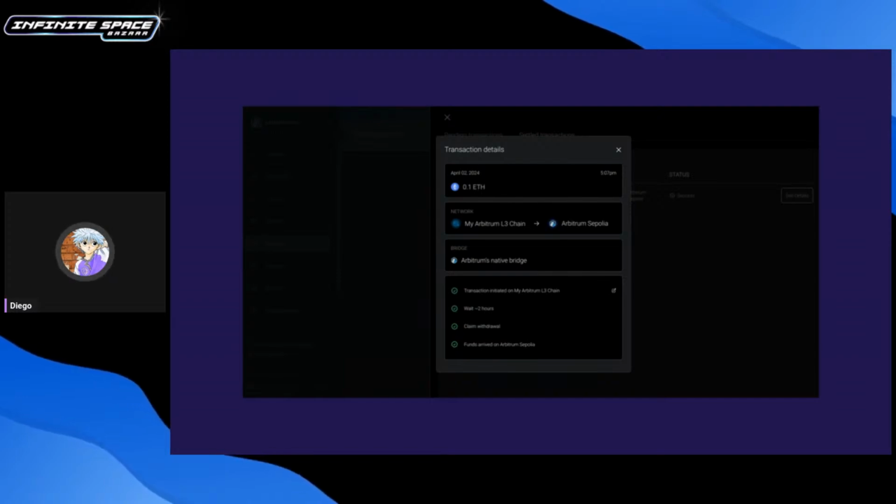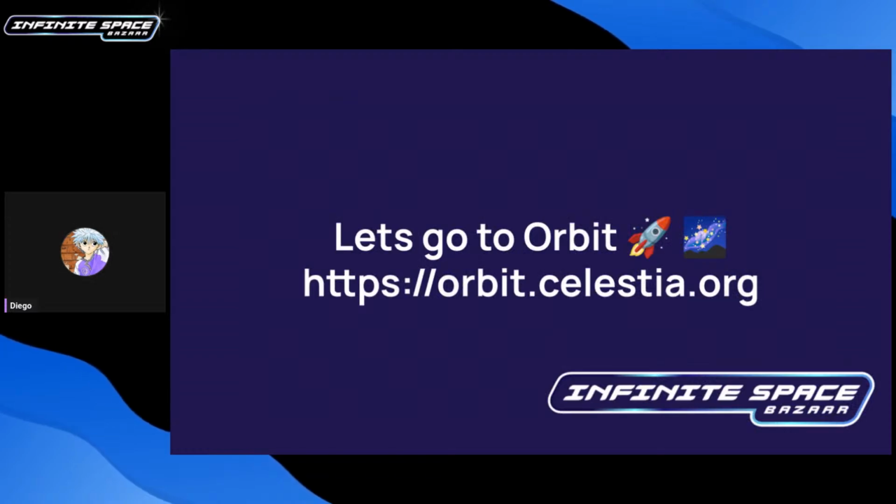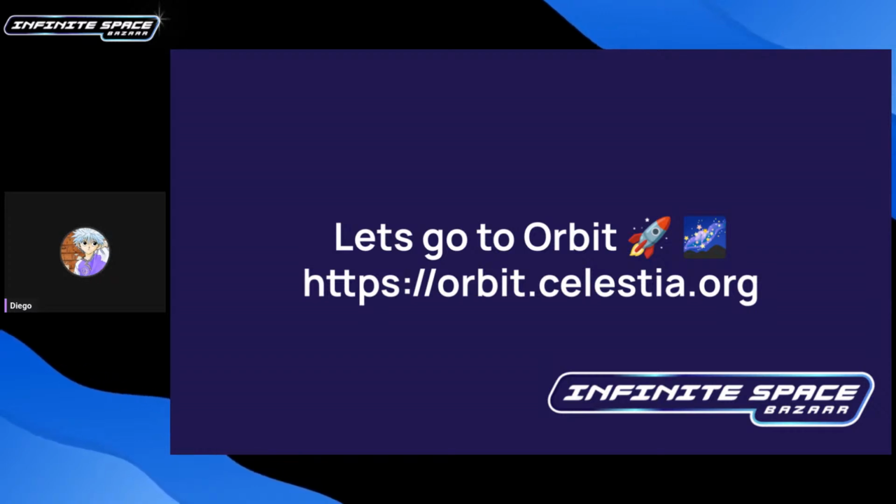And yeah, this is basically me giving you a good reason to go and try out the Orbit with Celestia underneath stack, or integration. And with all of that said, with that overview done, let's get into deploying a chain. Let's go to Orbit together. If you want and you have Arbitrum Sepolia ETH available, then you can follow along. If not, you can wait until after this, because you do need to have testnet ETH on Arbitrum Sepolia to essentially do this tutorial. You can also do Base Sepolia, but for the purpose of this presentation today, we're going to go ahead and do Arbitrum Sepolia.